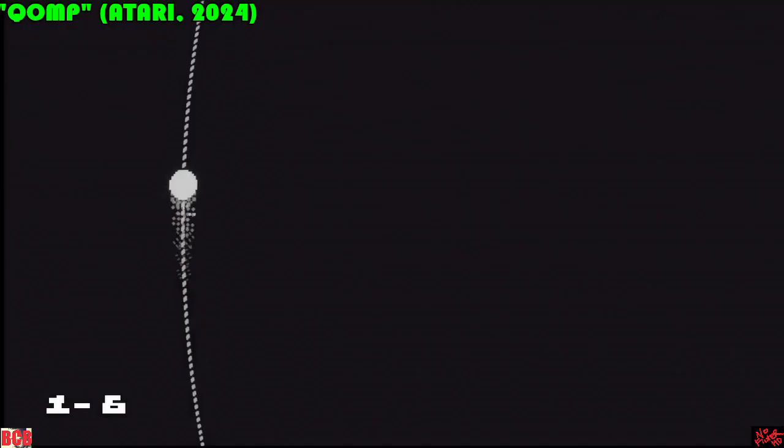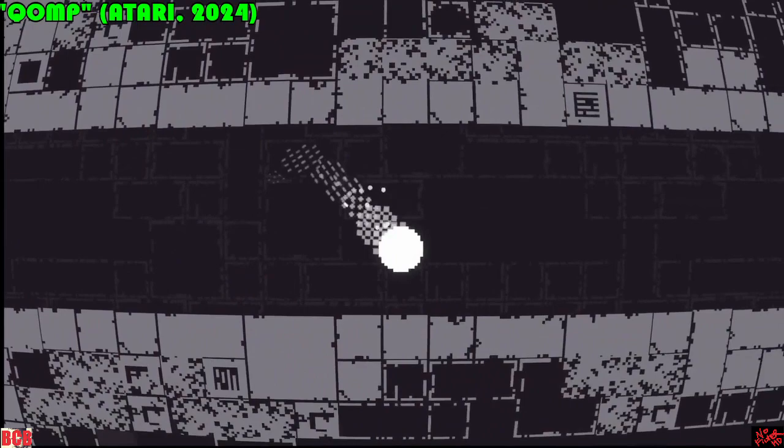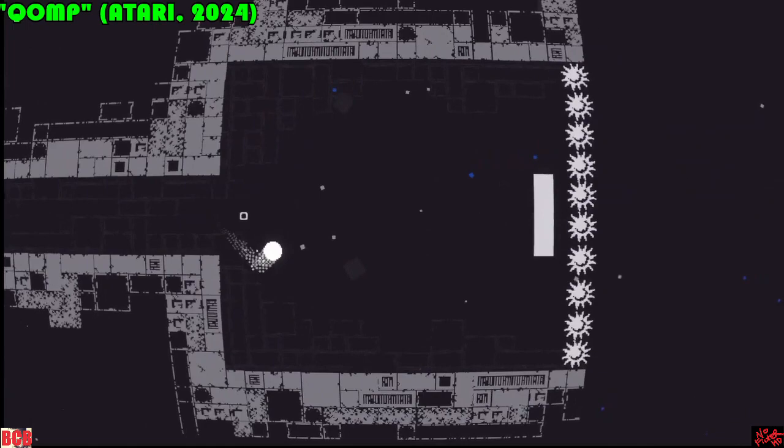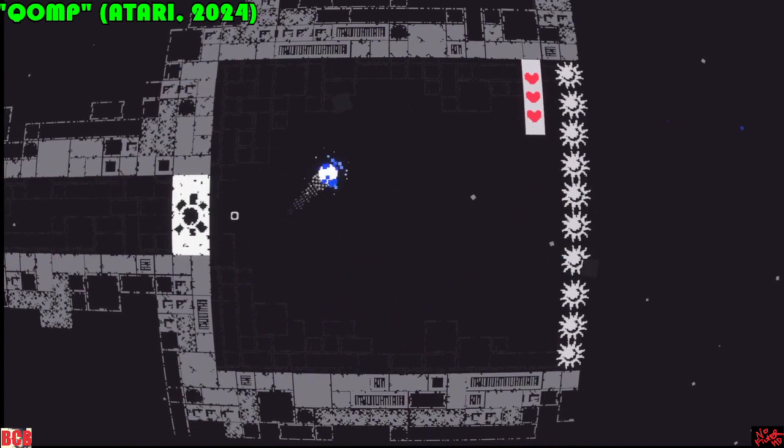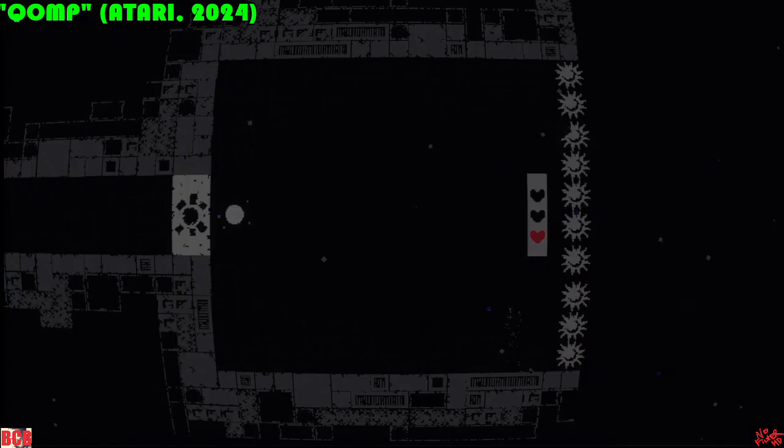In terms of visuals and performance, Qomp 2 prides itself on gameplay above all else, but that's not to say that it doesn't still look nice. The grayscale environments are certainly basic, but when combined with bright blue to indicate interactive elements, it makes for a pleasant and perhaps more importantly easy to parse experience that doesn't drop a single frame throughout. There's a fisheye filter on by default, but you can disable this at any point if you're not keen on it. The audio is also well done.